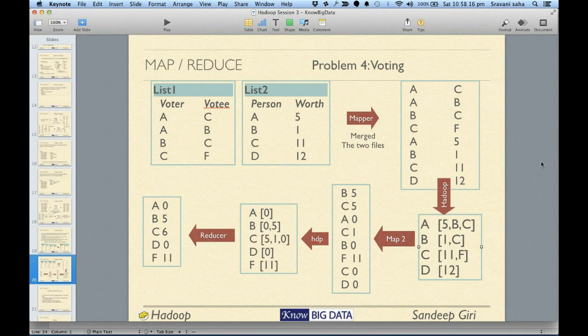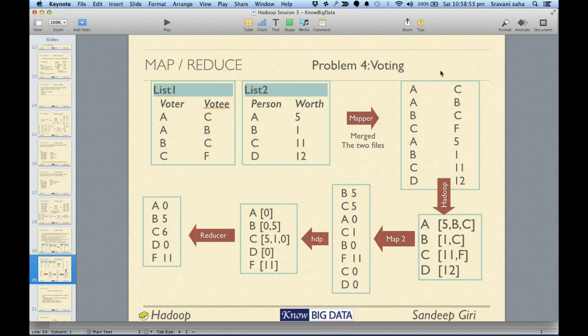So basically we brought together the values by putting the appropriate keys. Does it make sense to you? No? All right. Good. So everybody is okay with this kind of approach?